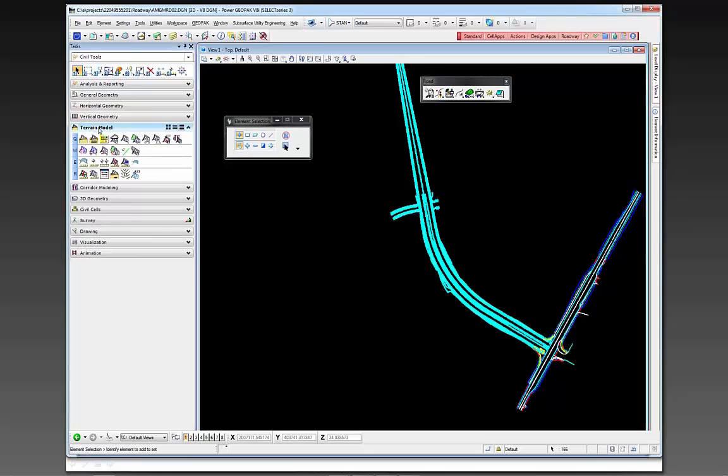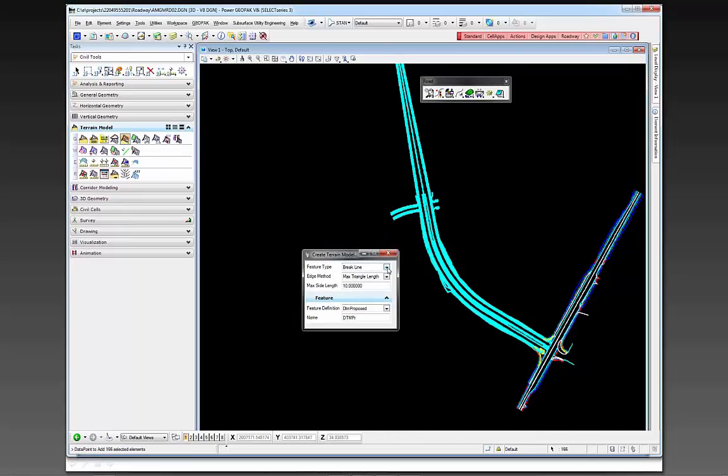And what I'm going to do is create one here, and I'm going to call it Create from Elements here. This is a terrain tool, Create from Elements. And make sure that you bring them in as break lines. You can use a maximum triangle length. I wouldn't use 10 feet because the triangles form across the roadway. I would probably use more like 50 to begin with. And then it can be a DTM proposed, and it can also be that feature name. I guess I could call it SR61.